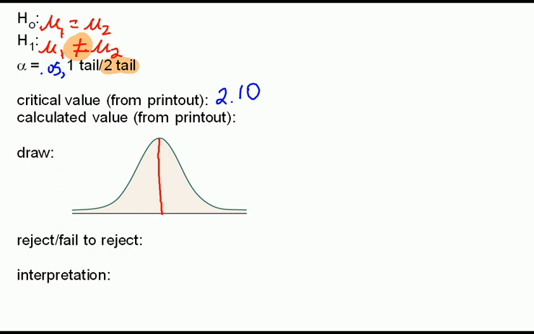My mean goes right down the middle, and since I have a two-tailed test, my critical value remains positive and negative. 1, 2, and a little bit beyond for my critical value. Anything more extreme would be rejected. 1, 2 below the mean, negative 2.10, so just a little bit beyond that. Anything more extreme will be rejected for my critical values.